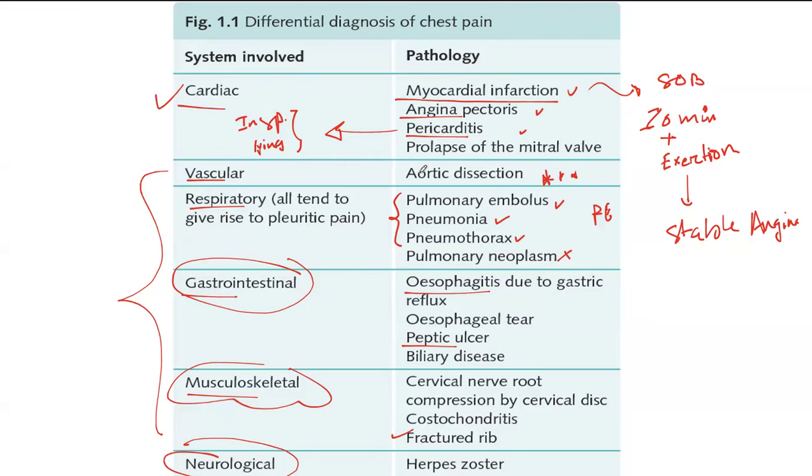Okay. Now, aortic dissection, patient will come to you with an excruciating, sharp, severe chest pain, and pain is usually central chest pain. But a very important clue is that the pain will radiate to the back. Okay? So it's sudden, excruciating, sharp, central chest pain that goes to the back. Then we think of aortic dissection.